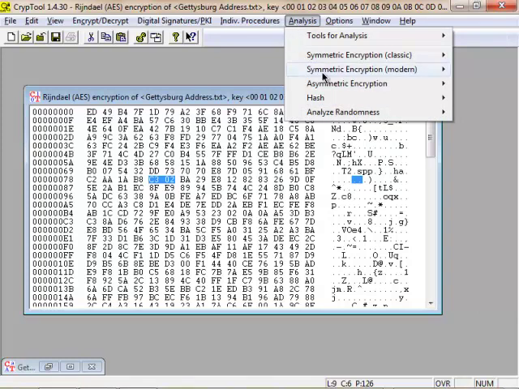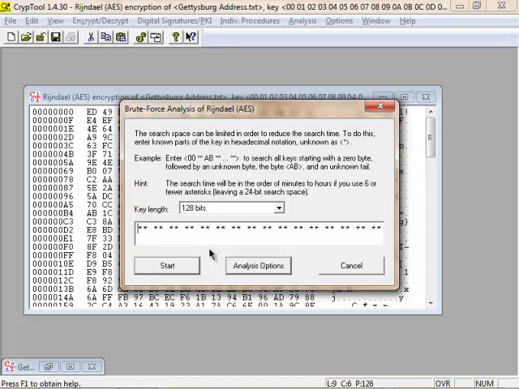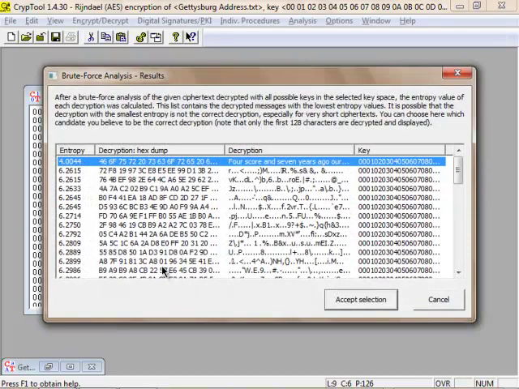We'll do our analysis. We'll look at symmetric encryption, and we just happen to know it's the Rijndael cipher. See, that's the hard part too, just figuring out how it was encrypted. And we'll start with our 00, 01, 02, 03, 04, 05, 06, 07, 08, 09, 0A, 0B, 0C, 0D, 0E. Oh, no. Let's say we just know up to that part. We don't know the tail. Let's give it a shot. And look at that. In just a few moments here, it's come up with all the different values.